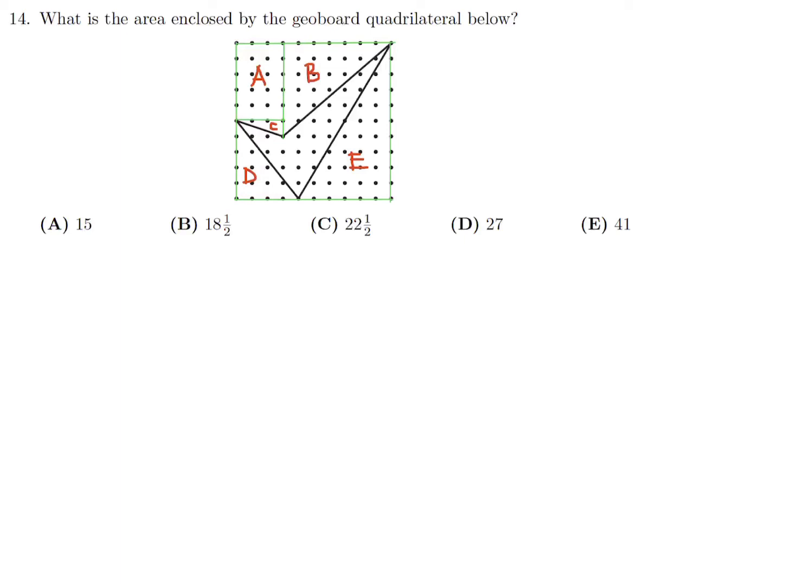So the way to do this, there's several ways in fact, but I'll just say that our Nike check mark is basically the total area minus A, minus B, minus C, minus D, minus E, right? I hope you agree with that. All right, no problem, let's figure this out. The total is a 10 by 10 grid. So 10 by 10 is the total area.